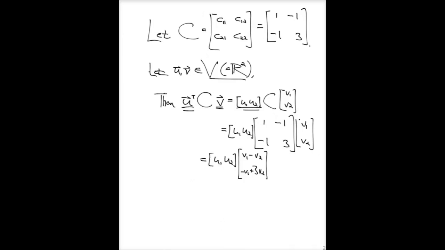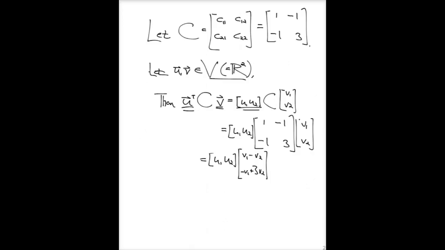And now we'll take the matrix product of C and V1, V2. We'll take this matrix product right here. And that'll give us a 2 by 1 matrix, which is this thing right here. It looks like a square matrix, but this is just one entry here and one entry here.